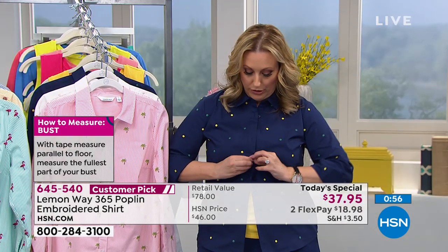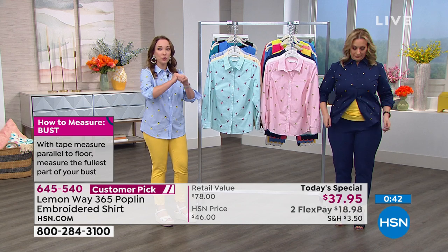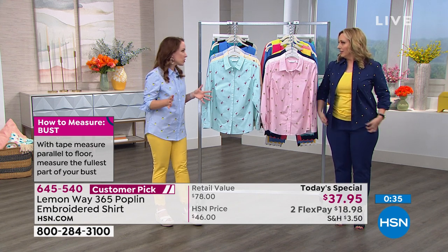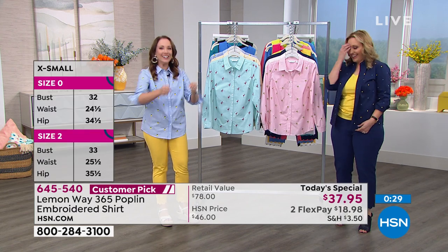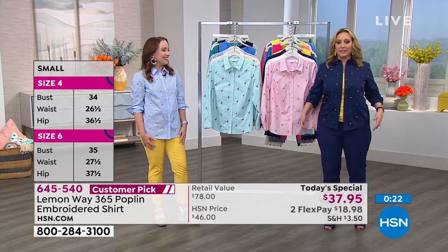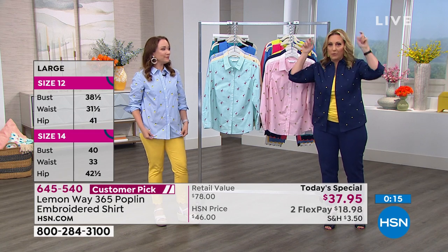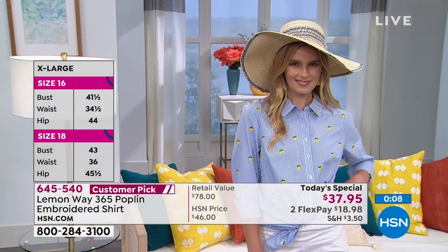Let me actually button it for you, because if you're a little bustier it's always this issue — is it going to pull when I button it? But you can see it doesn't pull at all here, and there's a little spandex in there so it gives you the extra room you need. I love that they thought about that — the very first white shirt I ever bought was so constricting and stiff. You couldn't even drive the car. I've got mic packs in the back, and even with all the sound equipment, this is just the medium.